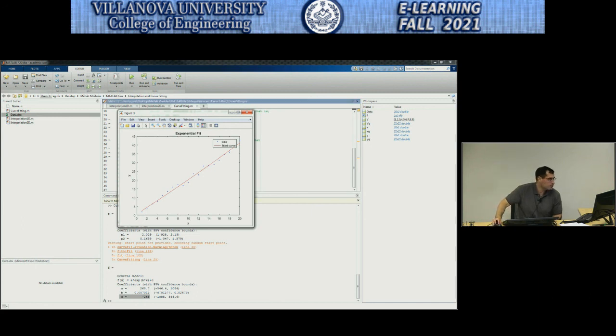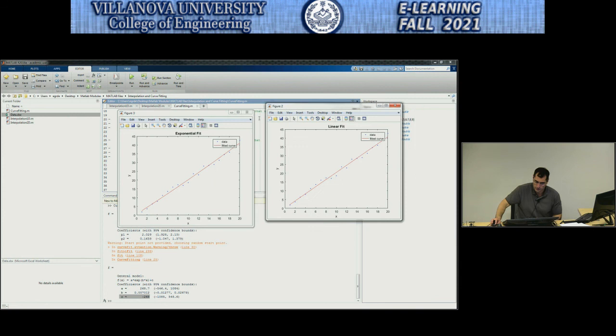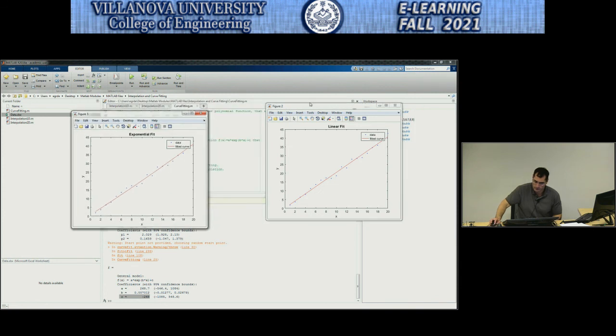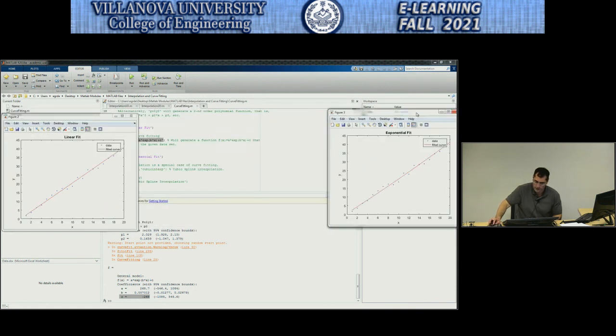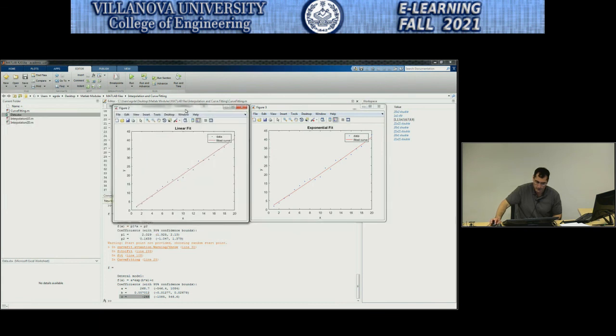The plot in figure 2 is the linear curve fit, and the plot in figure 3 is the exponential curve fit. The plot on the left is a straight line, as it's supposed to be. The plot on the right is an exponential function, and you can see a little bending in the graph on the right.